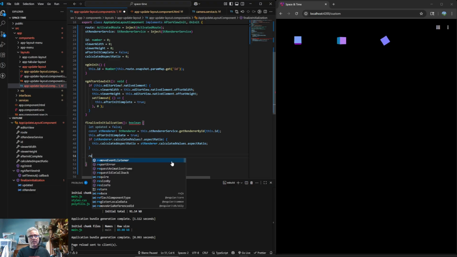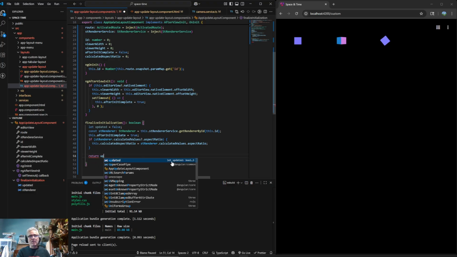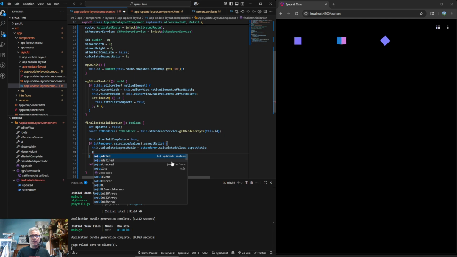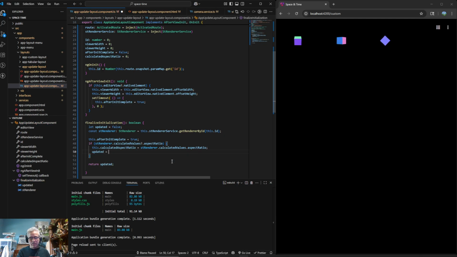Again, I don't know if this is going to have a lot of long-term benefits. The only reason I'm setting this up as a Boolean instead of a void is because it just makes the unit tests look nicer. I'm going to assume that if we got in here, updated is equal to true, that everything worked famously.